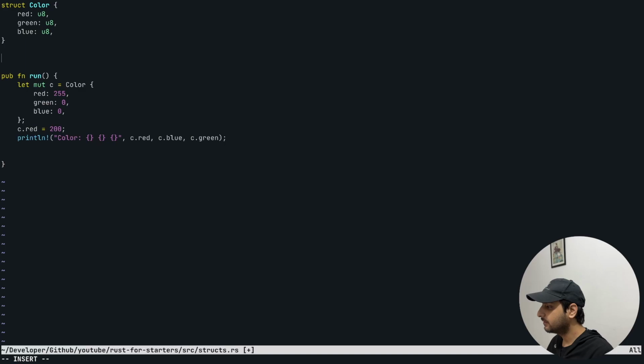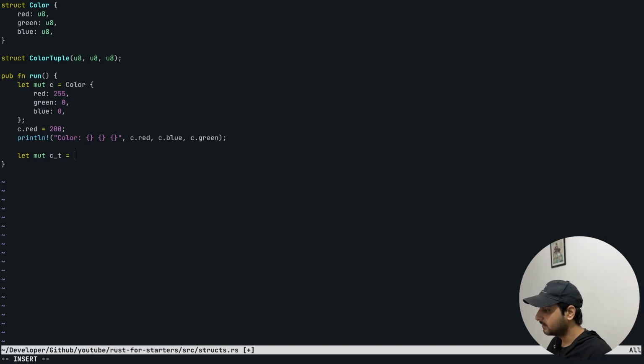Let's have a tuple struct. The second type of struct that we are going to talk about is called tuple struct. So how they are is that you call the color tuple. Then inside it, you define the type of it. And inside your code, what you do is simply call another variable, mut as ct color tuple.